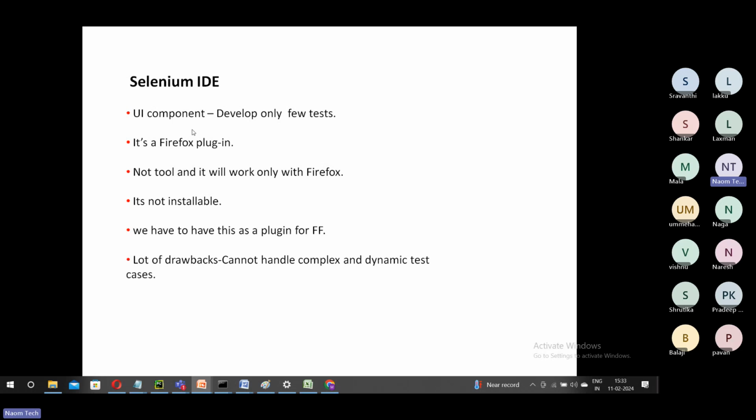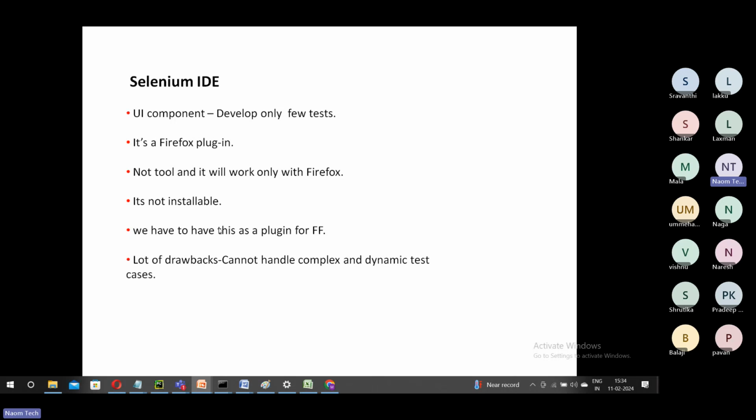I don't think many companies are using this. Maybe here and there, very few companies might be using Selenium IDE, but we are not using it. If you ask me a question, are you guys using Selenium IDE? My answer is no, we are not using it. But anyhow, getting a quick idea about something is not going to harm us in any way. So let's have a quick idea. Maybe it's useful to answer some interview questions. Also, if you want to do any certification, understanding all this is very useful to answer the certification questions, friends.